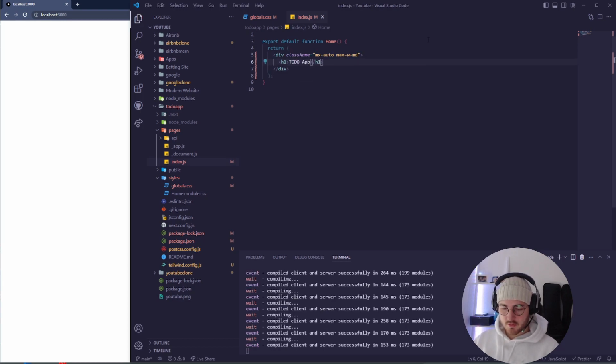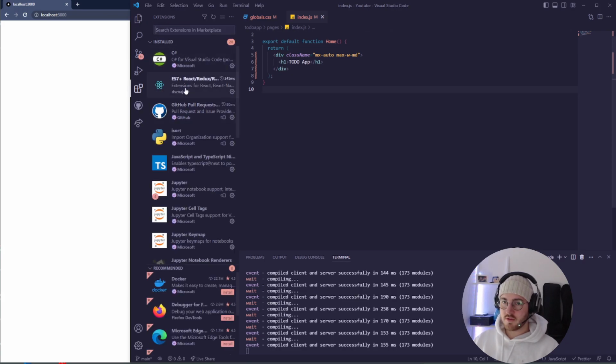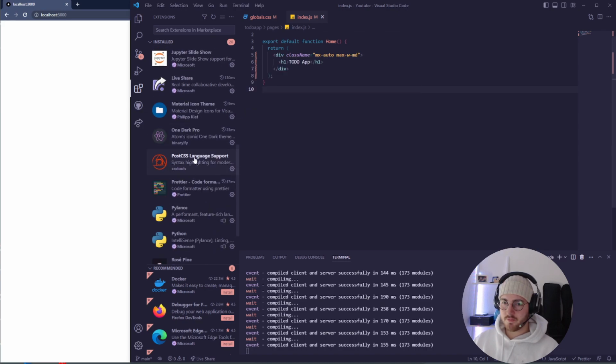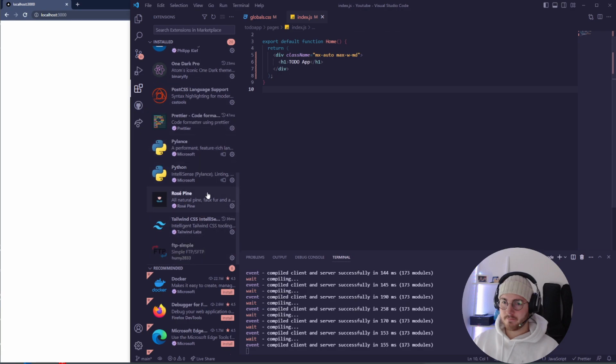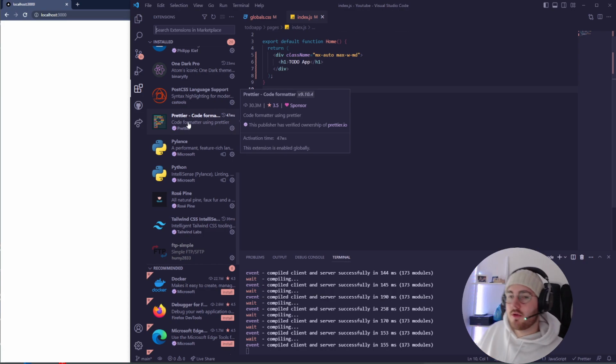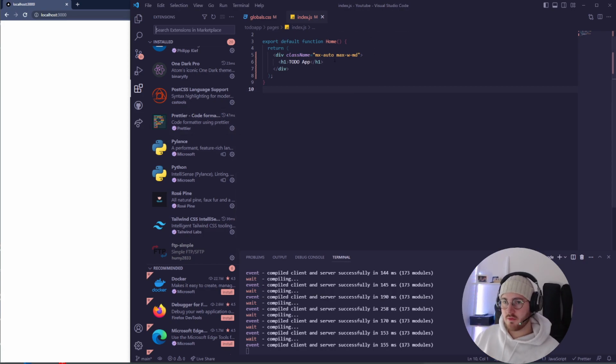What I did right there was pressing Alt, Shift, and F to beautify the project. If you don't already have it, you can go to extensions and get this plugin. It's really good, and also the beautifier one. Prettier, is it called? Prettier. This is for cleaning up your code really fast if you don't want to do it manually. So that's a code snippet that's really good to have.